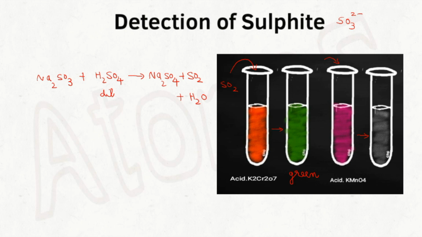But remember one more point. If you pass sulfur dioxide gas through lime water, what will happen? Lime water is calcium hydroxide. So both of them will react together to form calcium sulphite. Along with that, a little bit of water will be formed. So calcium sulphite is also a white precipitate. You should remember that. So carbon dioxide also, sulfur dioxide also will give milkiness with lime water. You should remember that point. They will ask you.